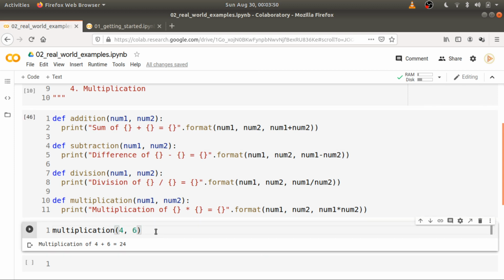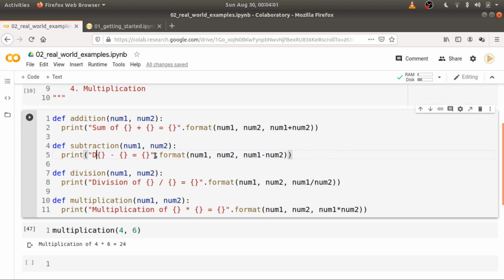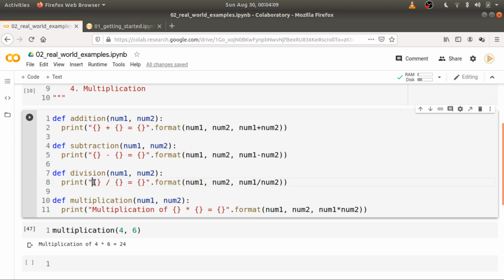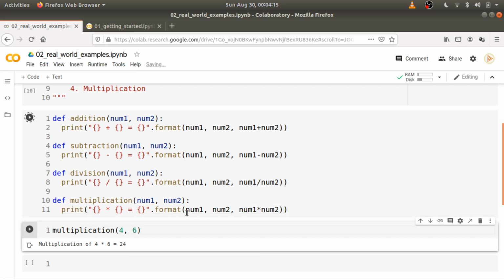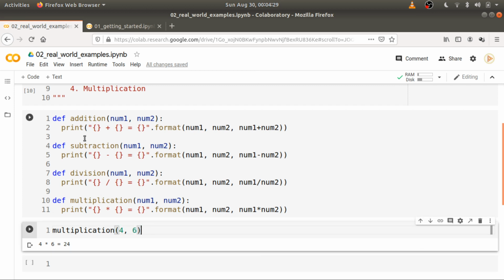These are the user understandable messages, you can see it. Multiplication of 4 comma 6. The difference wording is also not required, so let me simplify further. Whatever you want you can give. You can see now, let me call after editing 4 into 6. I'm showing all these things so you can understand clearly where to change and what to change. Okay, now we have tested our functionalities.